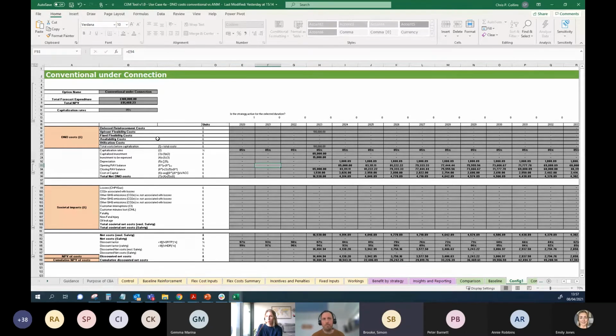Okay, great. We've got a series of questions coming in, so I think it's probably sensible, Emily, that we move to the Q&A session now, unless there's opportunity for anyone to ask any particular questions of Chris. It looks like there was one specific question there on the model that says, could you elaborate on the flex costs inputs tab? What kind of details are needed? Would availability and utilization costs be needed? That's quite specific to the tool itself. And then we can come back, I think, to the other questions before that.